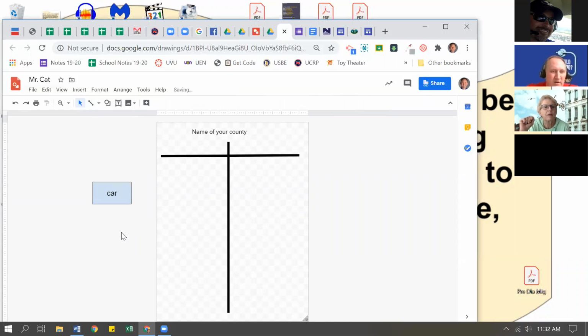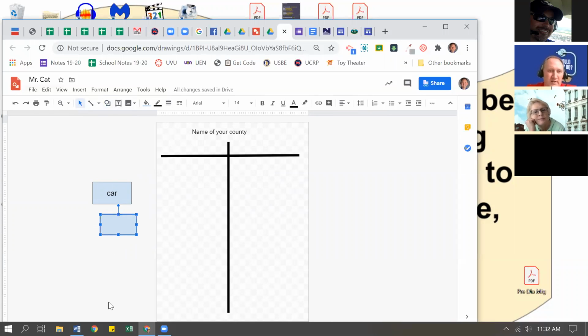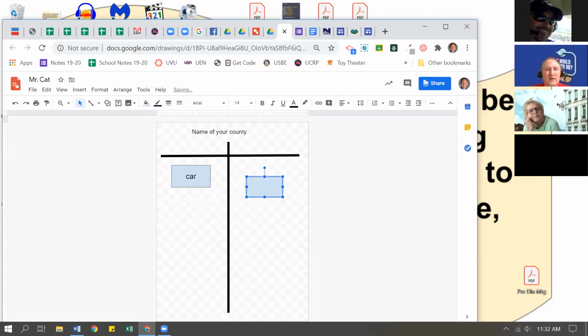There we go, like a car. I like that idea. Add another shape in there, so you can go through and figure out what your spelling words are going to be and your sort for that week, and add in some different words. And then again, students could just grab these, right? Get the little arrow, drag them into whatever they are. Awesome, right? And then of course they would just turn this in again through Classroom or Seesaw, and they can make it more interactive instead of just a worksheet where they're just writing with paper and pencil.